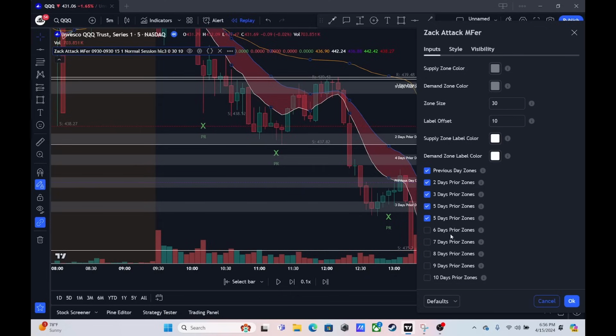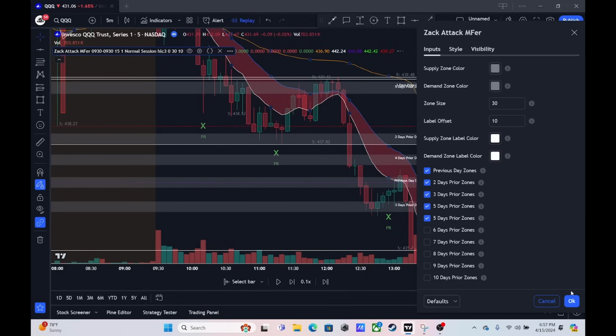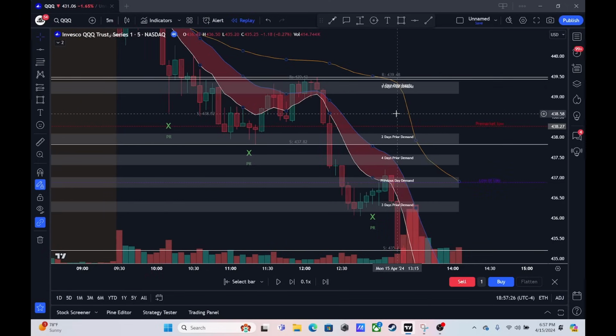I have built-in capability for 5 more sets of zones, but I feel like 5 is the nice medium where you have a good amount of zones. Now I could start adding all the other zones, and it would maybe clutter up my chart a little bit more, but you can see we're getting another zone here, and that's actually respected. My golden rule is 5 zones, but of course I give you that functionality to add as many as you want. So there you go, guys.